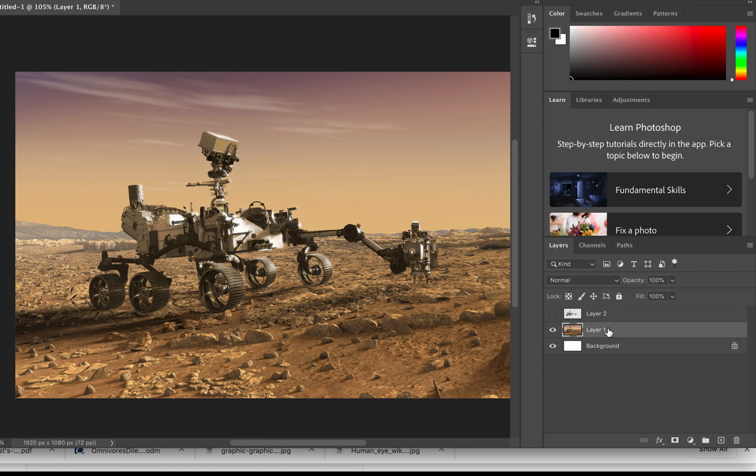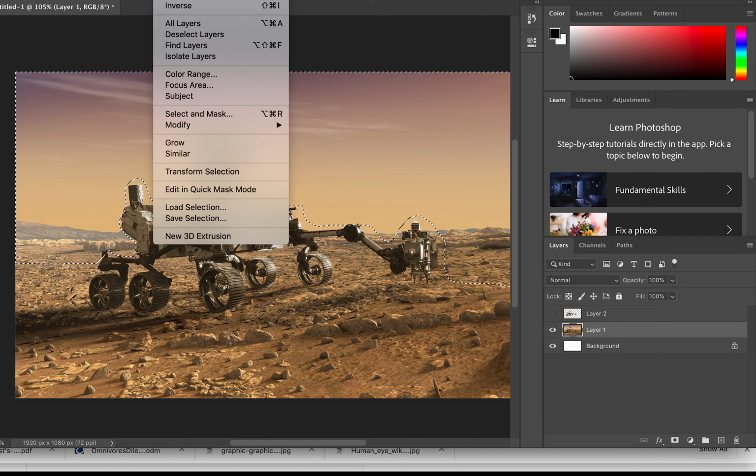I'm going to go to this layer, the layer that has the landscape, and I'm going to grab just the background because I don't want to blur the rover. And if I do get into the rover and blur the rover by accident, what I can also do is I could copy it and put it on its own layer so it does not get blurred. But right now you can see I grabbed the background.